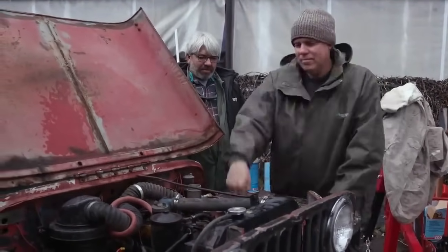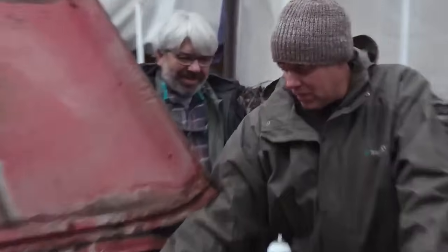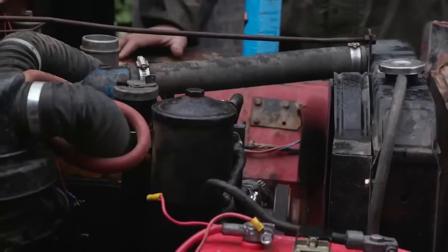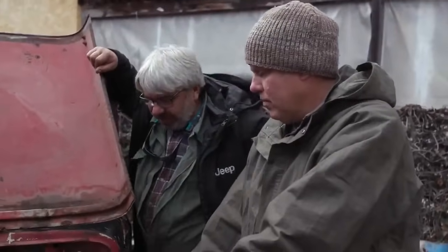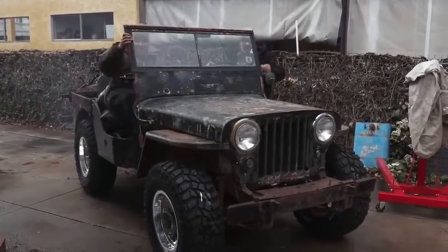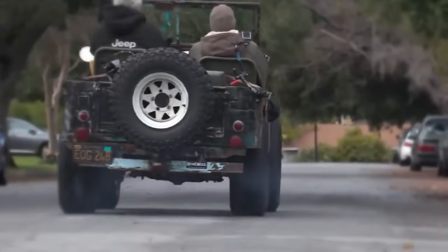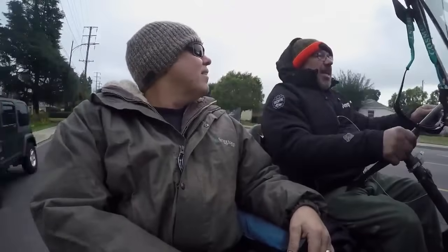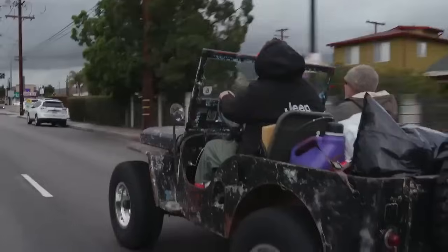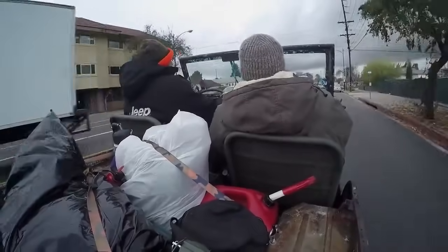Move the fan. Yep. Yeah? Yep. Wow, this thing's like a sewing machine. That is perfect. This is the quietest Go Devil we've ever had. Wow. That's pretty nice. This is greatness. Wow. This thing purrs. This is perfect. Seems like new. Drives like new. I got this cap over my ears so I can't tell if it's knocking or not. That's perfect. Oh, wait. Overdrive. Whoa. Nice. Oh, that's so nice.